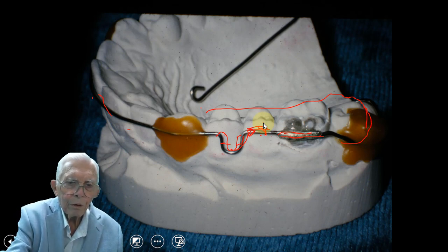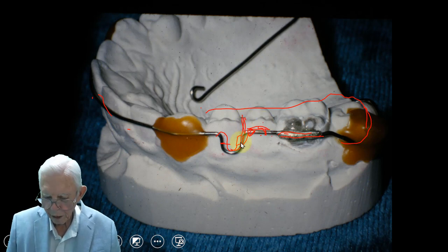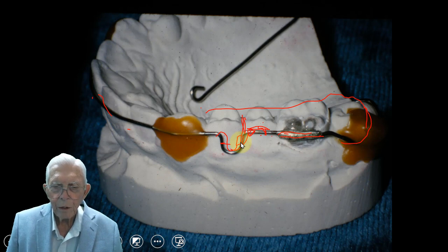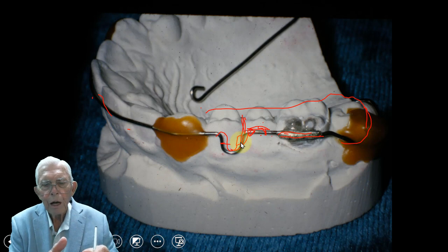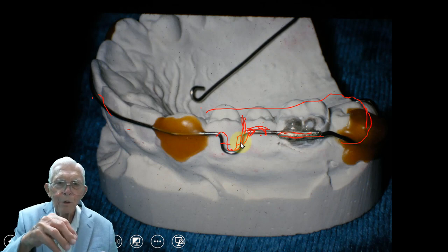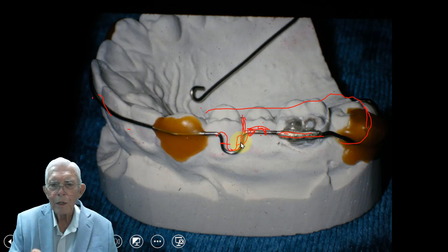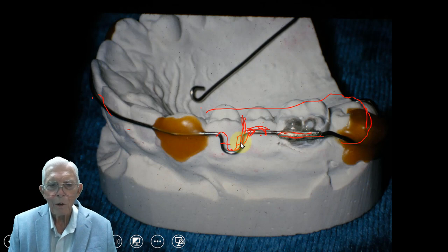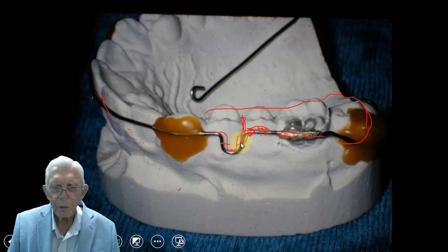If you've got a wire running across the top, you would chew on that unless you cut a groove in here, and we don't like to do that. It just works better without any clasp at all — that lets your teeth come completely together with no interference. I've seen people come in and while they're wearing the retainer, their tooth hits the wire and it moves during the night. You take it out, the tooth moves back. The tooth goes back and forth, people get tired of wearing them like that. So you just fix it where there's no interference for the teeth coming together.